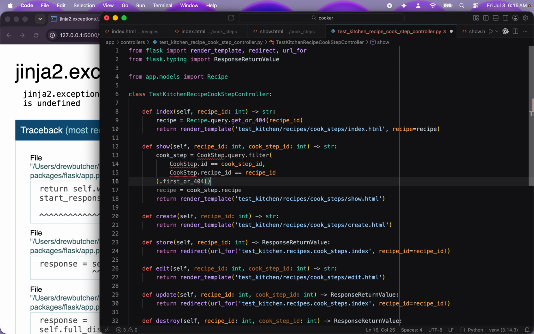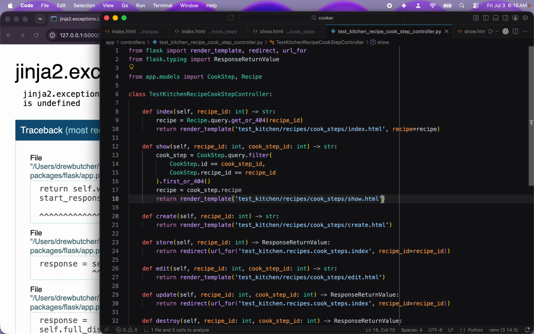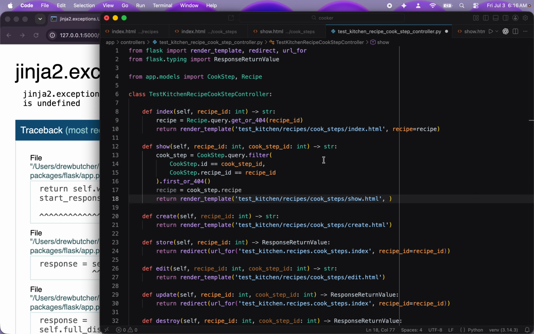Now we need to import CookStep. Okay, so that should get us what we want. Now let's see if I have an undefined. Okay, still that. So we're gonna send over recipe.